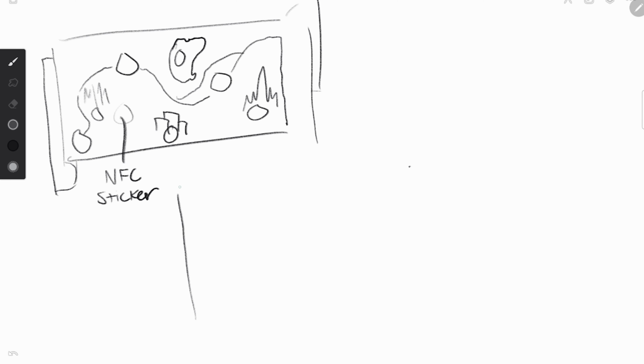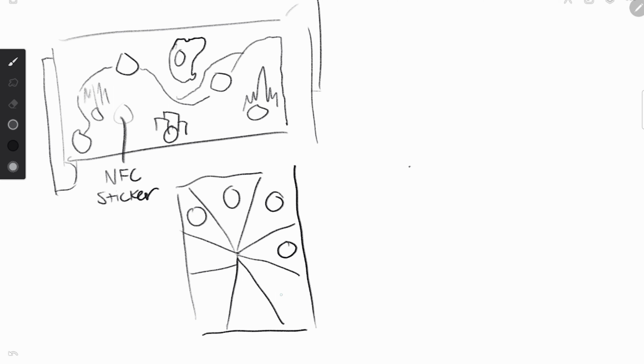And I thought, well, what if I did a laminated piece of paper, and each section of this piece of paper, I could just have it cut out in a pie shape, and I could click my phone onto whatever section that is, and then that music starts to play, and have each pie labeled battle, stealth, tension, whatever. But I didn't really like that idea either. Again, just because I have to have a full piece of paper, I already have enough papers behind the DM screen. It just seemed like a bit much.